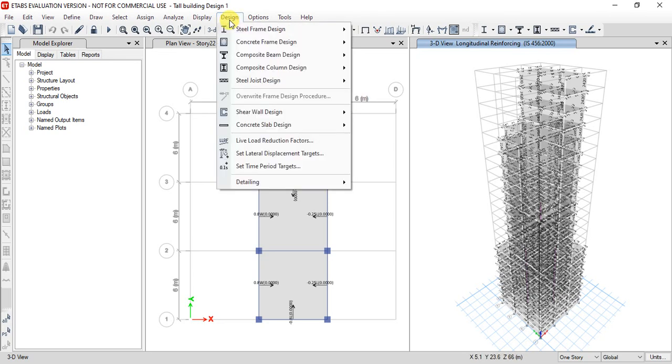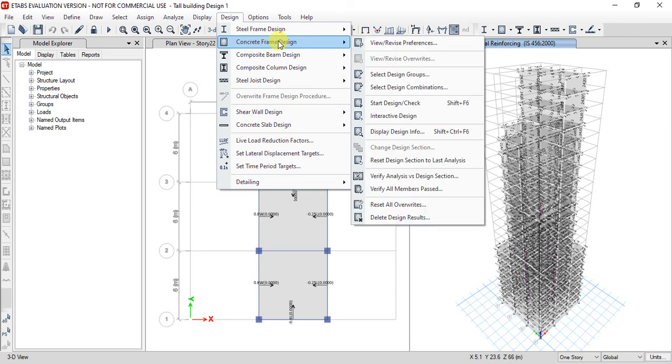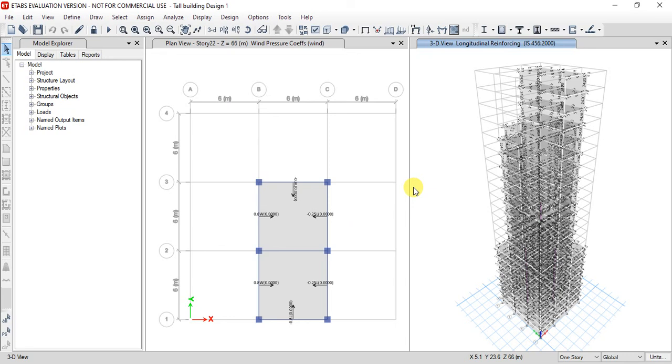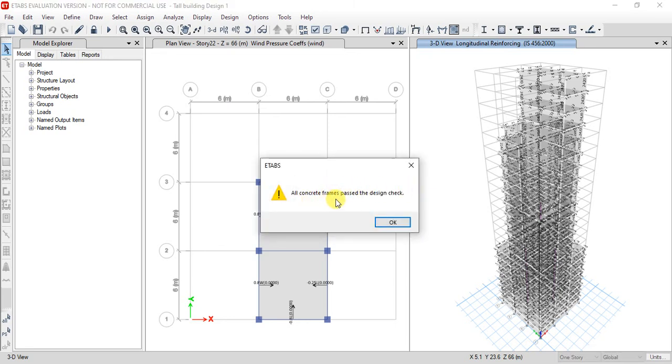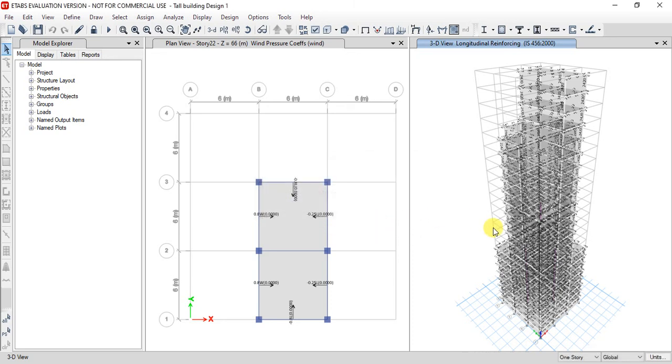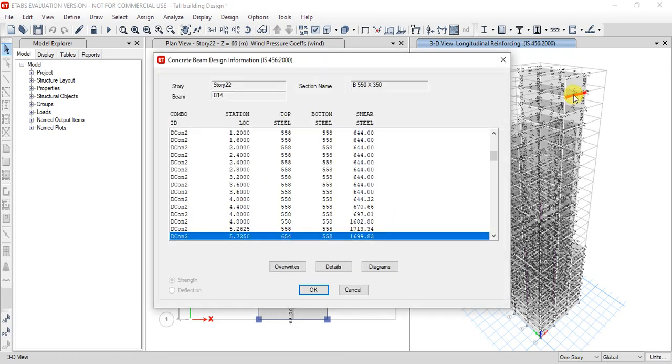You can check it also by going to design, concrete frame design, verify all members passed. All concrete frames passed the design check. That means all the members are passed, hence design is complete. Now you can check displacement if you put the cursor on any member, or you can check it by right clicking on the beam member or column member.